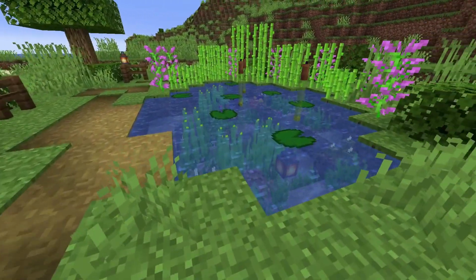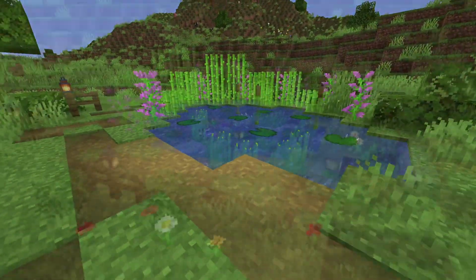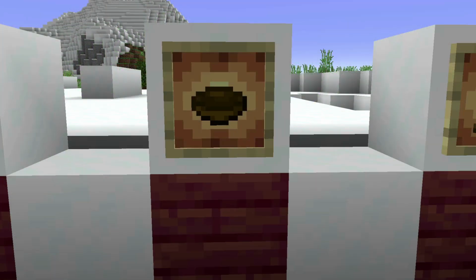And of course, they belong in a pond. A lily pad is perfect, and you can add some extra decoration and really get a great looking pond or outside water feature. Next up, the wooden bowl.